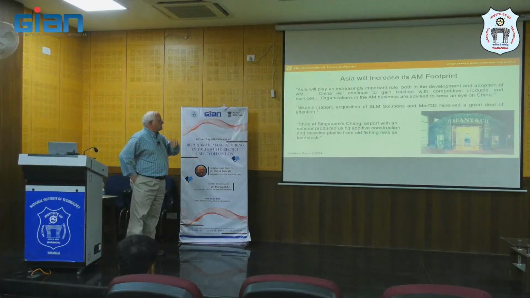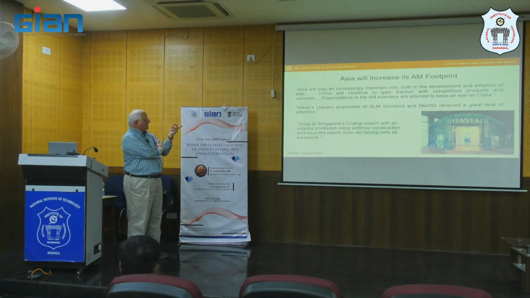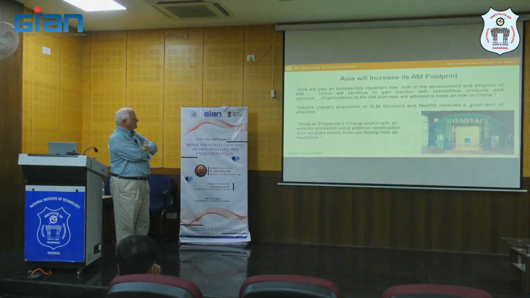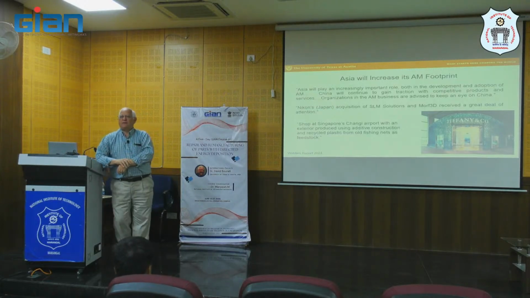The prediction is that Asia is going to increase its footprint. The example that's given is, well, I'll work my way down to it. China is going to continue to gain traction, with competitive products and services. Organizations in the AM business are advised to keep an eye on China.